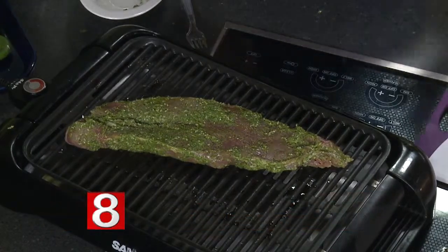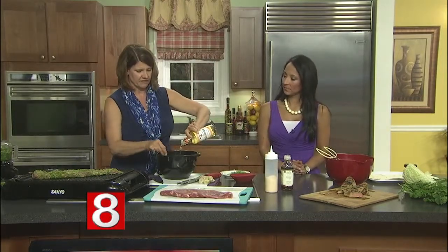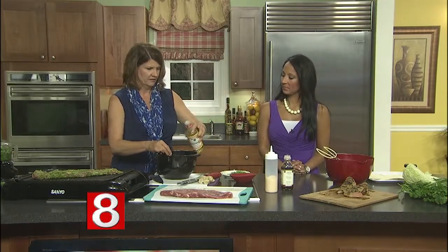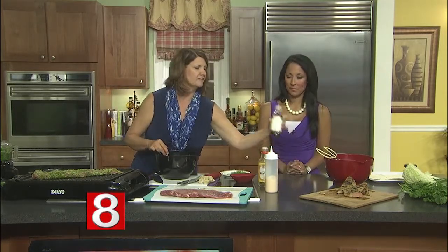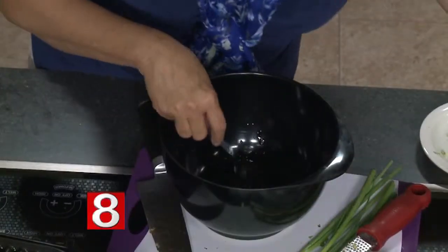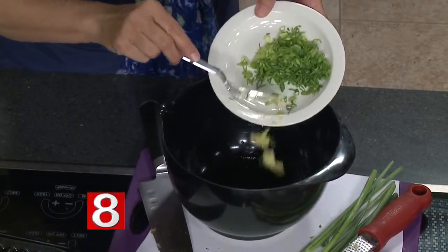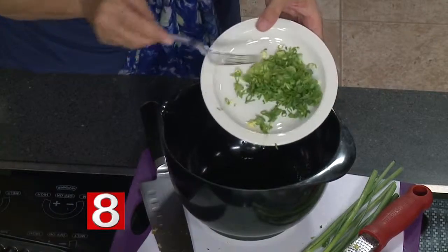And now we're going to make a really simple slaw to go with it, because that'll have that nice Asian flavor. We have a little bit of oil in here. I'm going to add some rice wine vinegar, a little bit of toasted sesame oil. So there's a little more Asian flavor? Exactly. And then the other thing that's Asian in here is our fresh ginger that I've minced up, and some scallions.